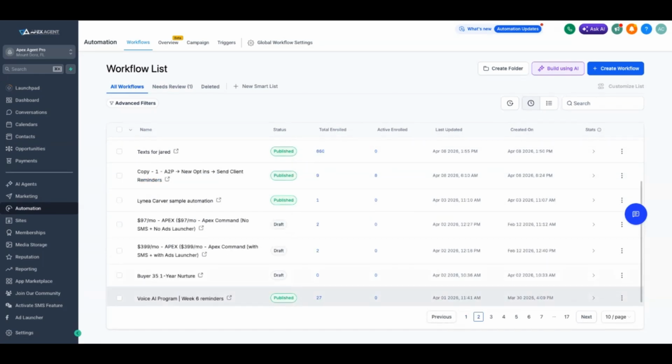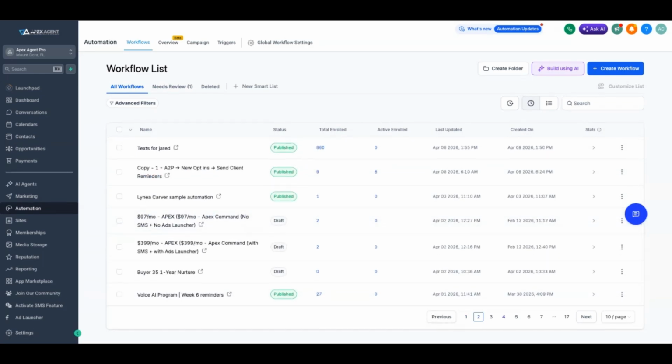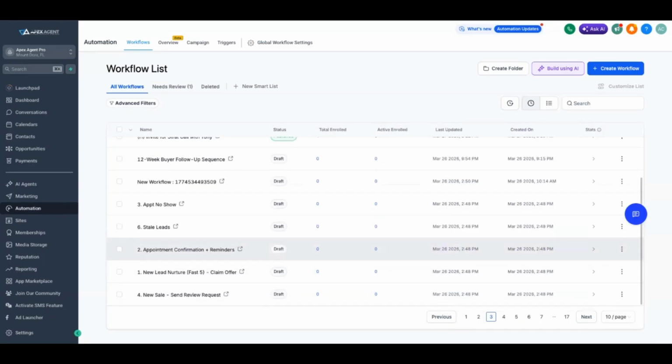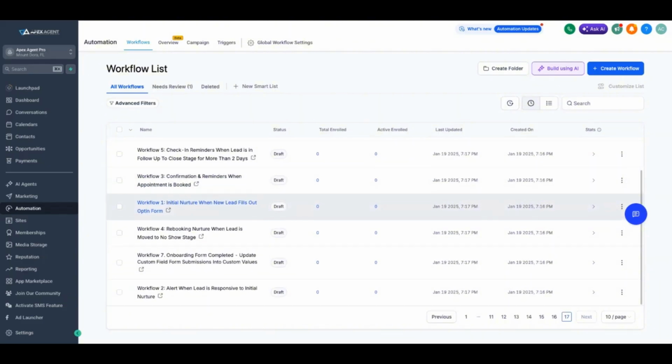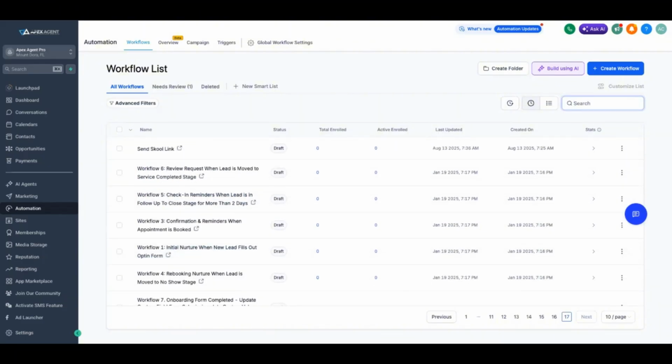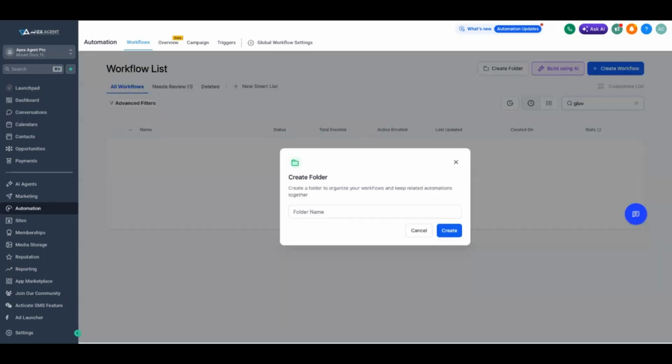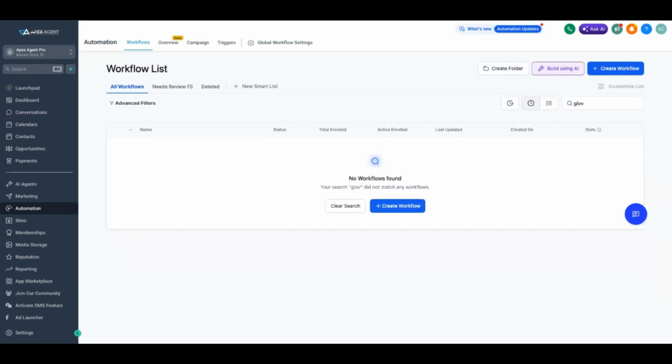It is not showing that Glover Group. Wow, this is something I've never seen before. Just create it right there. Okay, now I think it's created.